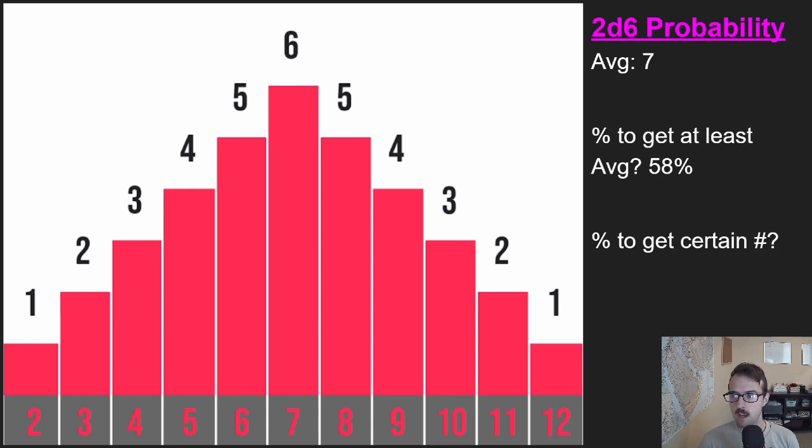So when people talk about what an expected roll is on a pair of dice, or any amount of dice, it doesn't mean that you're guaranteed to get that much. The expected value on 2d6 is 7, but you still have a 42% chance of actually not getting the value you want. We can look at the percentage to get any certain number by looking at the number of ways we could get that. For example, 10 has 3 different ways to get it, out of 36 possibilities, so 3 over 36 is 1/12.